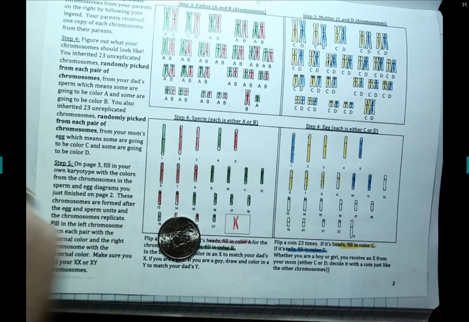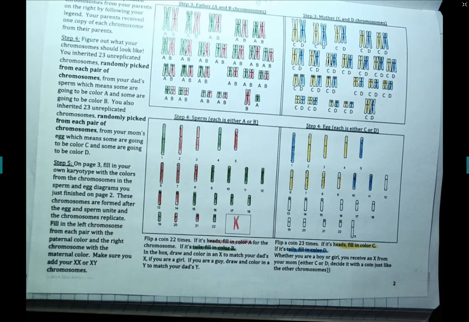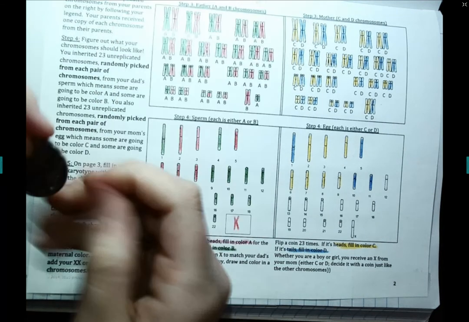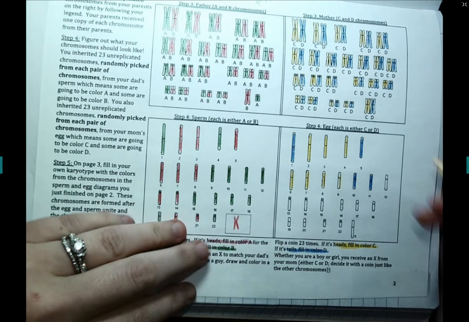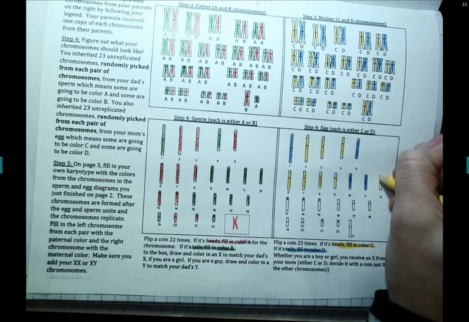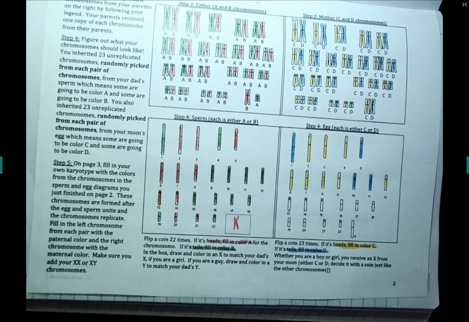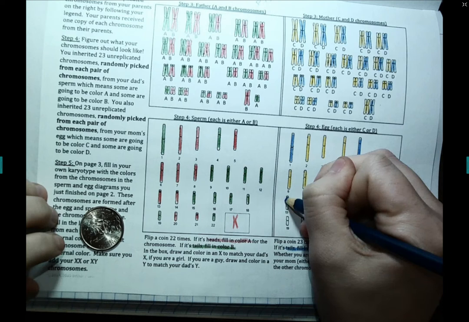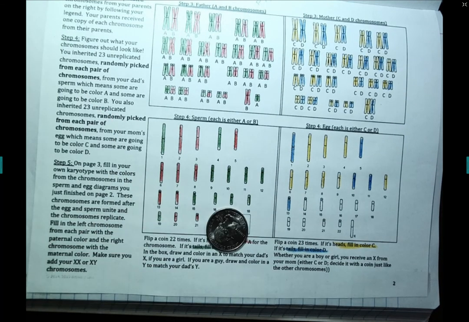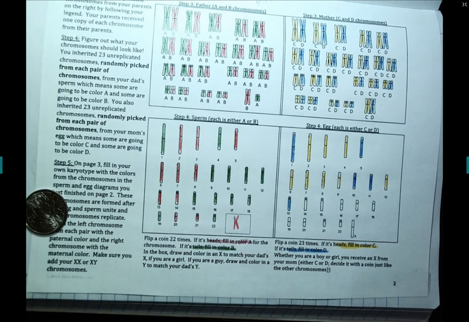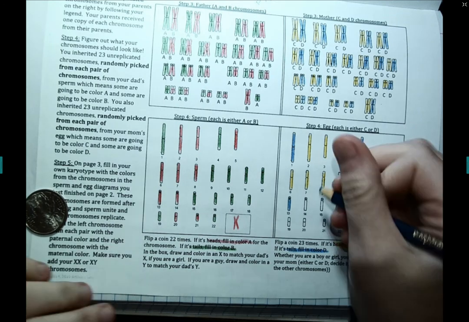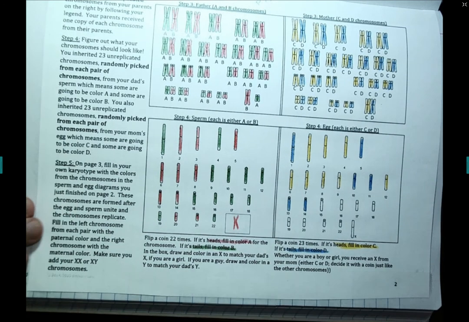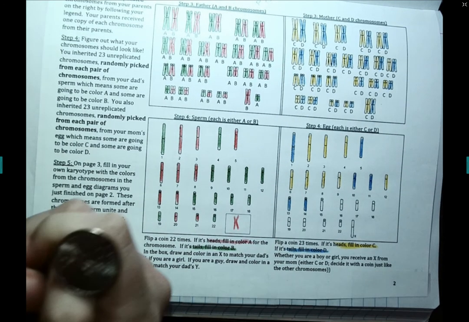All right. Chromosome 12. Ooh, that one landed in the crease. Let's do it again. Heads. All right, flipping it again. Ooh, landed in the crease of the notebook. Let's do it again. Tails. All right, so you get a little bit more blue in there. All right. Okay, that was a bad flip. I'm not going to count that. Tails. Blue. Next chromosome, tails again.